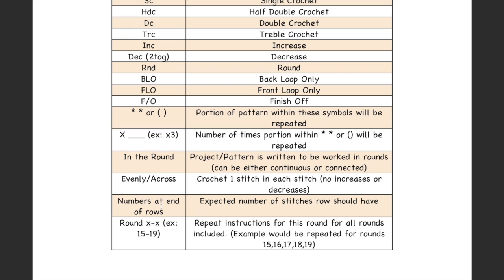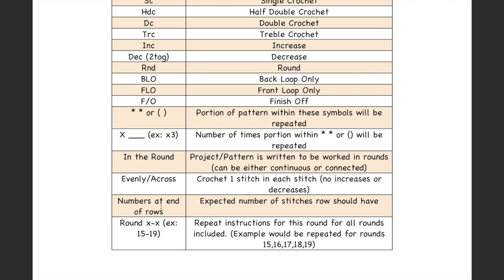The numbers at the end of the row are very helpful. I highly suggest that you pay attention to the numbers at the end of the rows and that you count your stitches at the end of each row, because those numbers stand for how many stitches you should have and are really important for making sure that you are still on track with the pattern. There's nothing more frustrating than finding out that you're missing a stitch or even a few stitches, and then you have to take a bunch of rows out. So that's something I highly suggest, especially for beginners: pay attention to the numbers at the end of the rows and make sure you're counting your stitches.